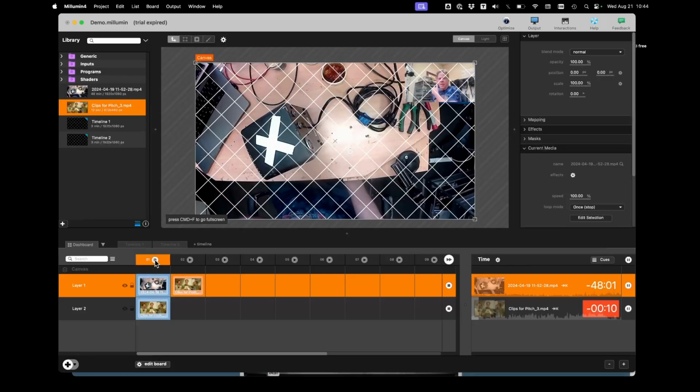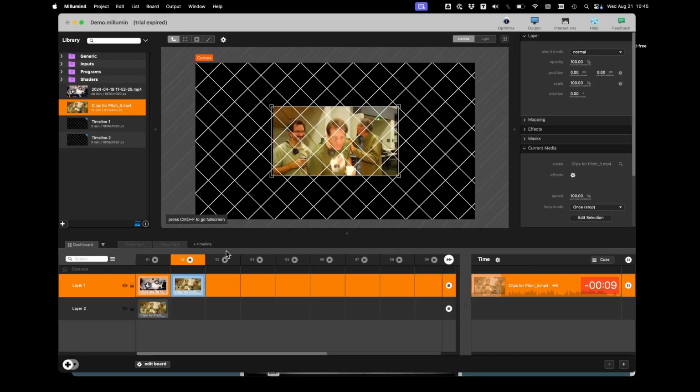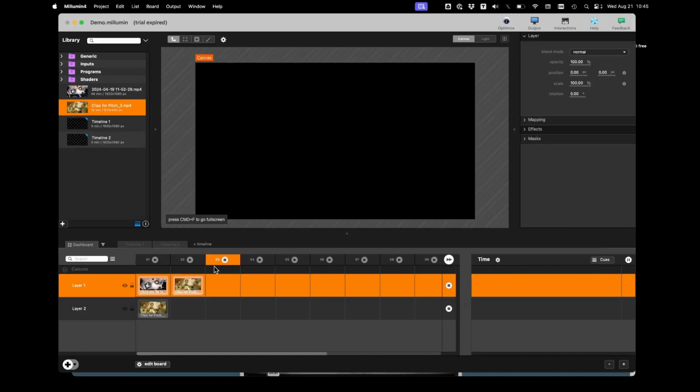So you can click and play the column. When they get to the end, they would stop. They would go to black if that's the behavior that you had set up, and we'll talk a little bit about that as well. And then you could hit the space bar when the stage manager says go, and go to the next group of cues and play those. And you can keep hitting the space bar and going through your show that way, and use that to play your entire show once you're set up.